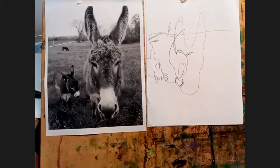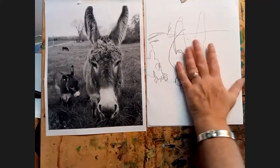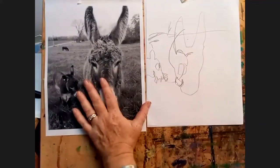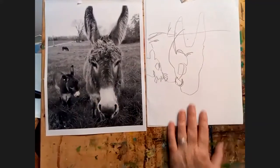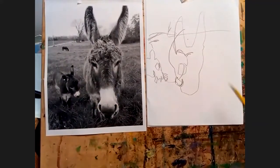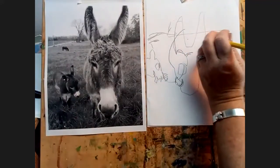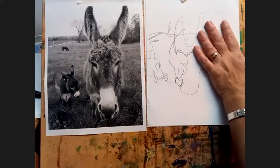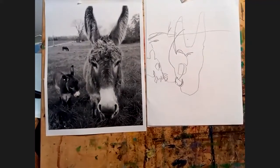So the idea is that this is a warm-up and I'd like you to try it. I'll just keep mine up here. I want you to keep your pencil on the paper, or pen or whatever it is you're using. I want you to look at your source and try to recreate what you see on the paper without looking at the paper, and without lifting the pencil. You cannot lift the pencil.